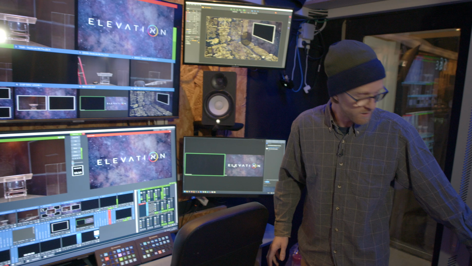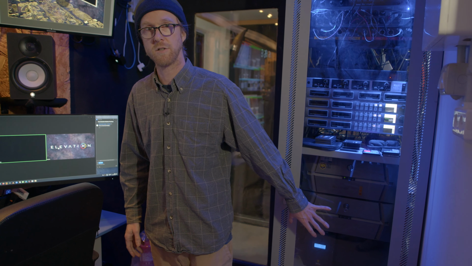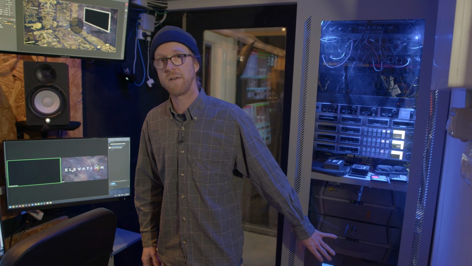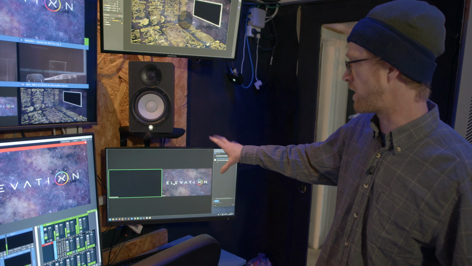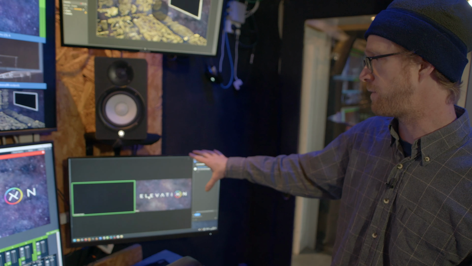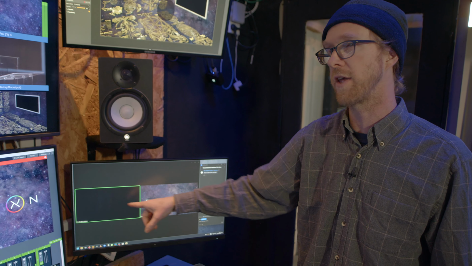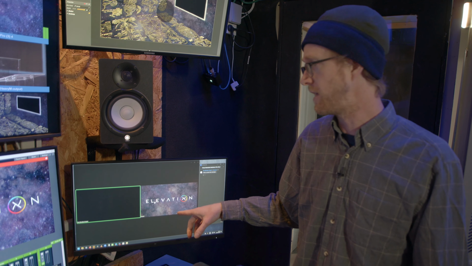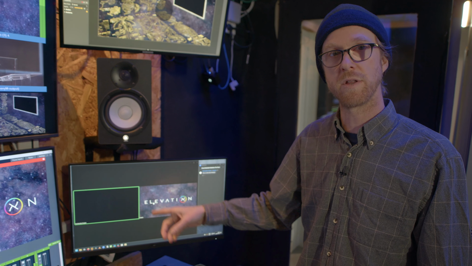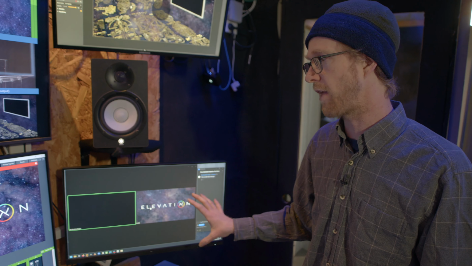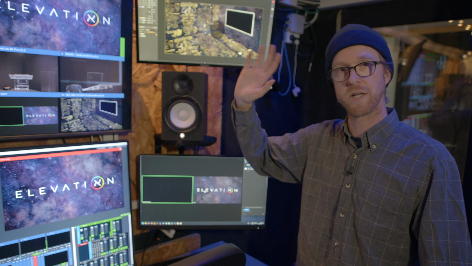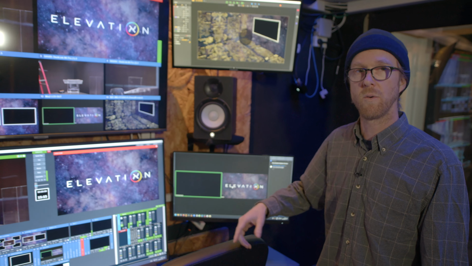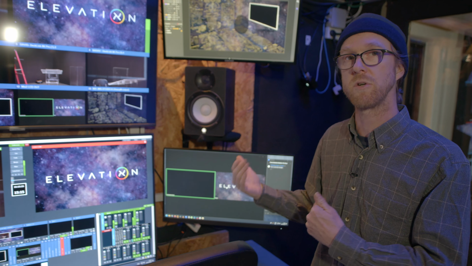And then we have a second computer in here, which is like a current gen i7 with a pretty high spec system, and that's running the Zoom for the screen capture. So right now the gallery view doesn't have much in it, but when this is populated with hundreds of people, then we'll have all the gallery view, and that's what's going out to the rabbi for his screen, so he can interact with people, ask them to raise their hands if they're understanding, or to, you know, get people to participate in meditation, which is a lot of what he's doing.